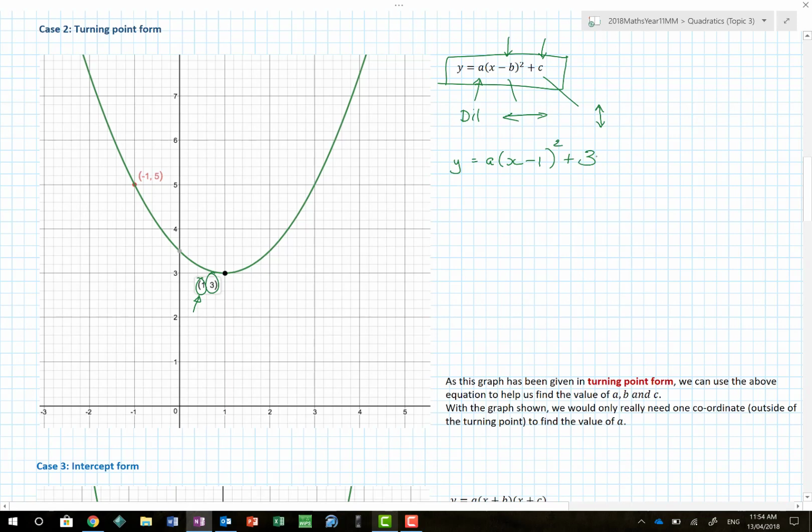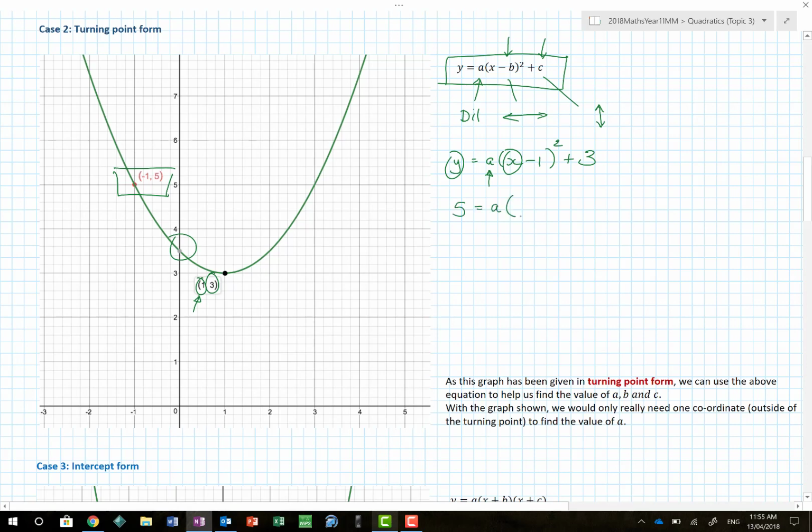Okay, well, that one coordinate point there put into the right equation has actually made my life a lot easier again, because all I need to do is find the value of a. To do that, I need one value of x and one value of y. So somewhere else on this graph, there has to be an x and a y value. Well, they've defined one here, but also I could probably use the y-axis intercept if I wanted to, but I don't want to.